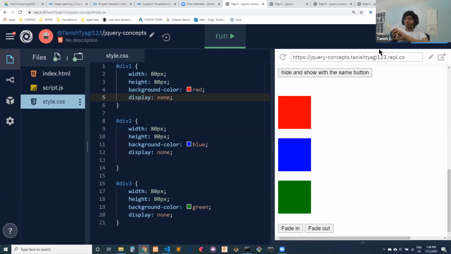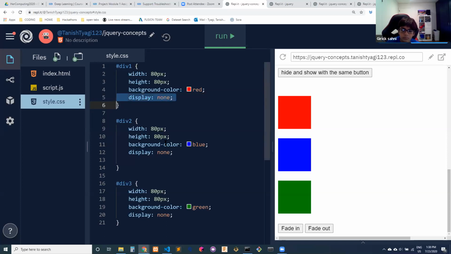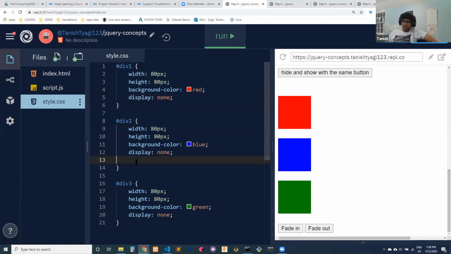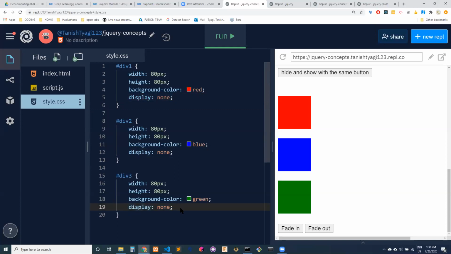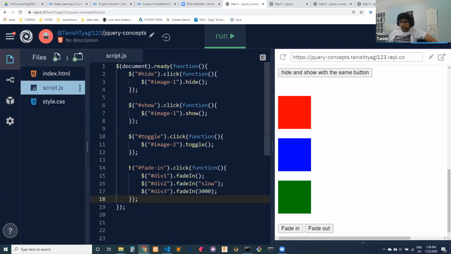So everybody have this CSS? Nope. Yes or no? Still not working. Okay, fade in looks like it works, fade out doesn't. I know your fade in should work. Okay, fade in's not working. All right, so make sure there's the display none. And now everybody has added display none to their CSS, right? Yes. Okay, dokie.